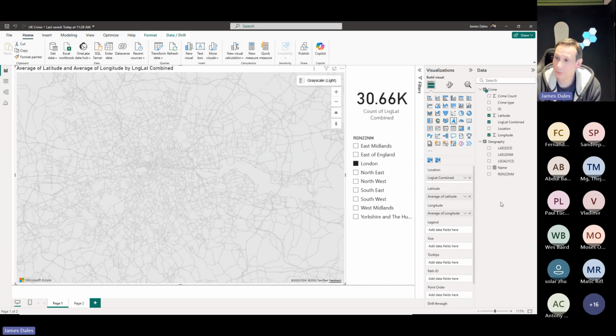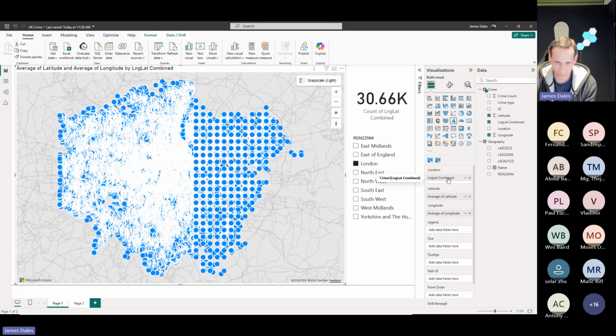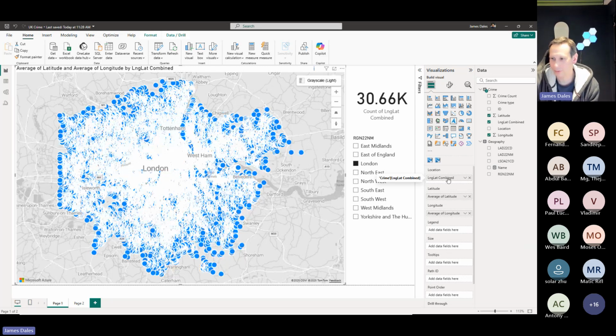Then for each unique location, it will give one longitude and latitude record, just taking the average of one row. So it doesn't change any data, even though we've got the averages in there.